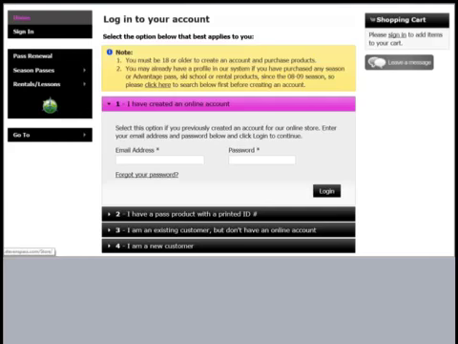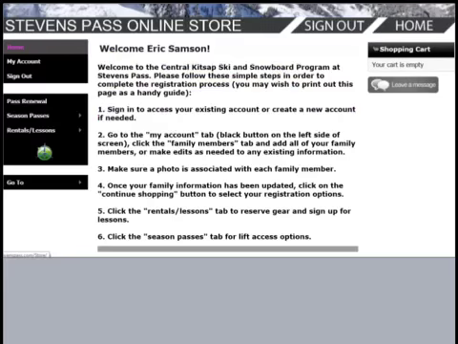Now be careful with this page, because here's where it's a little bit confusing. As the adult, a person 18 years old and older, you're going to establish your own account, and then you're going to add your children as family members under your name. If you already have an account, you can use this here. I think what most of us will do is go down to where it says I am a new customer. You'll click that, and you'll go through the information of adding your credit card, your name, and your personal information, and establish an account with an email address and a password. Once you have that, we can continue with this tutorial.